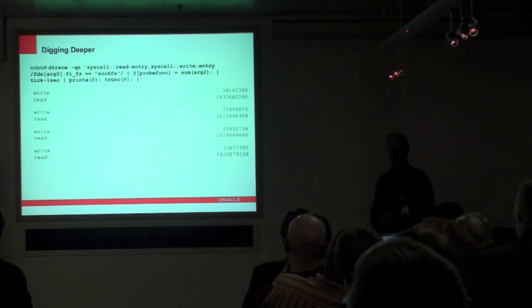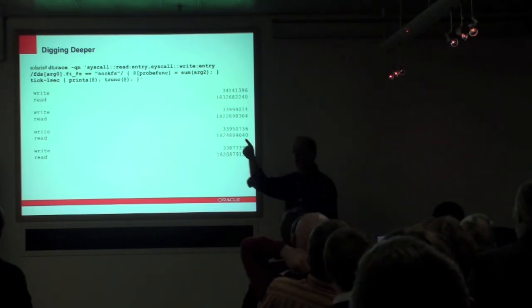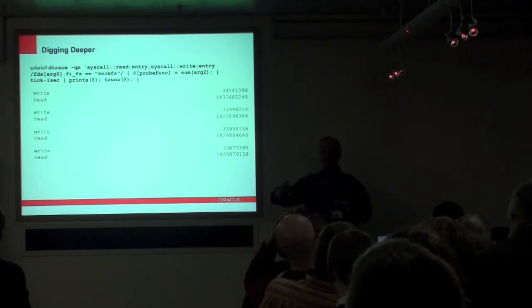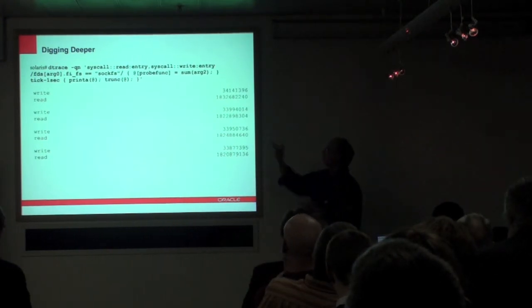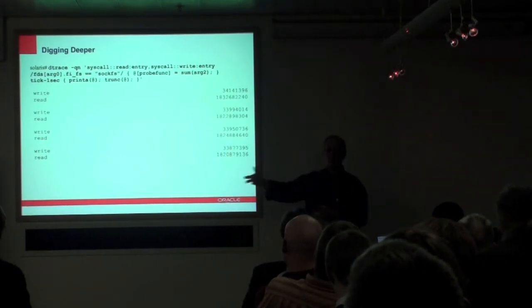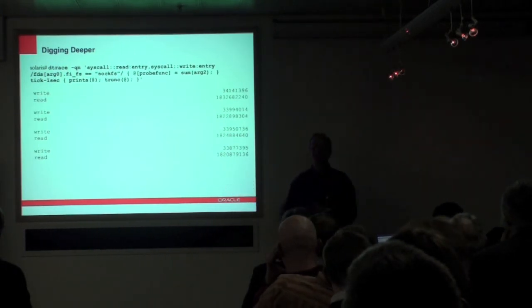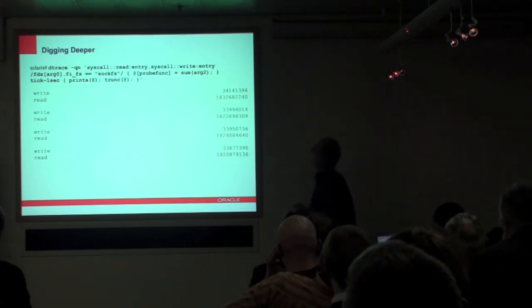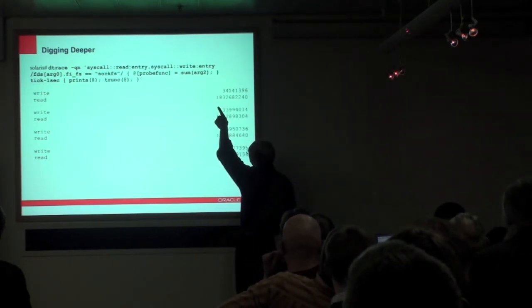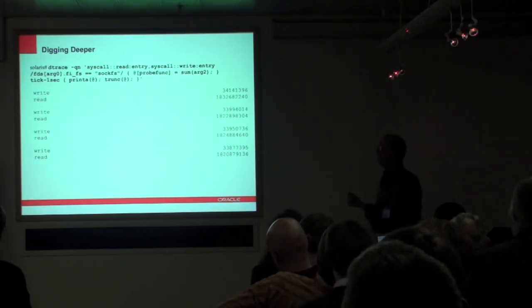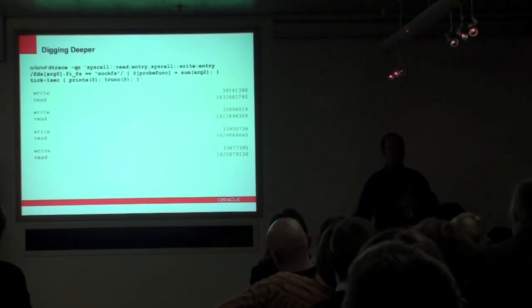In the case of the syscall provider, arg0, arg1, arg2, arg3 are all the arguments that get passed to the system call. If you're a Unix programmer, when you write a Unix program and you make a system call, the read system call takes a file descriptor, a memory buffer, and the number of bytes to read as arguments. The write system call takes a file descriptor, a memory buffer, and the number of bytes to write as arguments. arg2 is the third argument passed to the read and write system call, which is, in the case of read and write, the number of bytes that I either want to read or that I want to write.